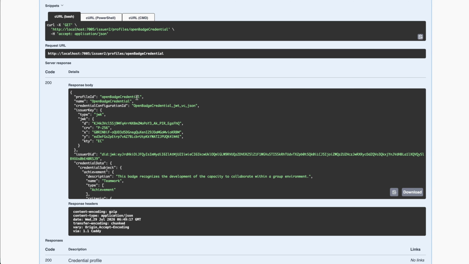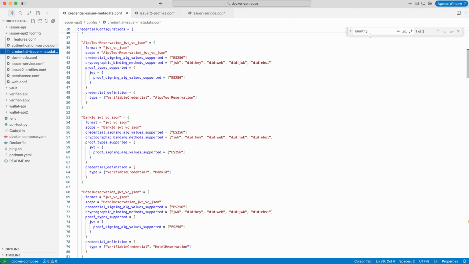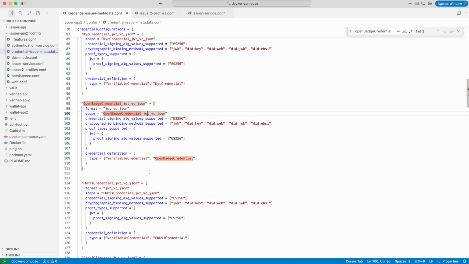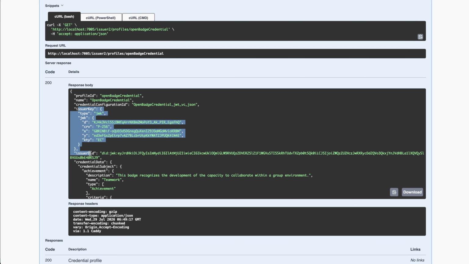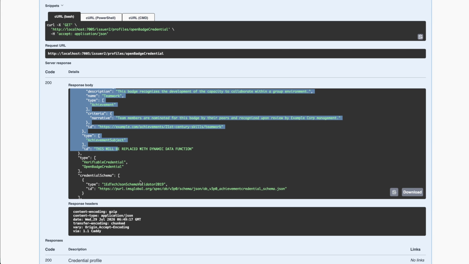And so the profile has an ID and it binds to a credential configuration ID. Now this credential configuration ID is here in the issuer metadata. So when we quickly search here, we will find this credential configuration ID. So this credential type, Open Badge, is advertised to the outside as being issuable. And we now, with the profile, bind specific data attributes, like for example, a specific issuer key, an issuer DID, and credential data to this credential type.